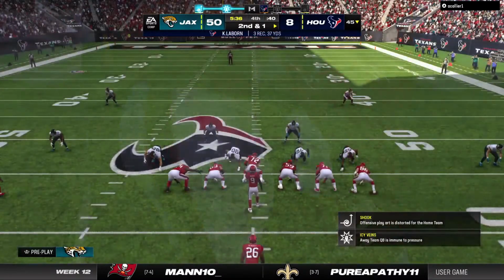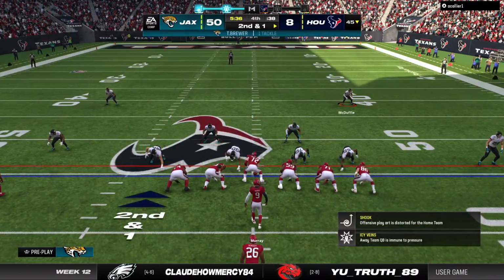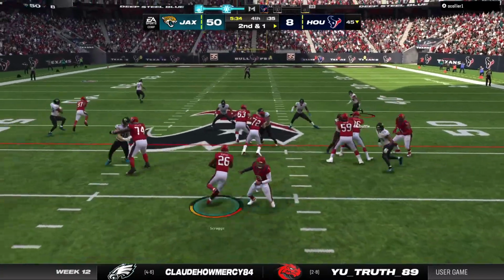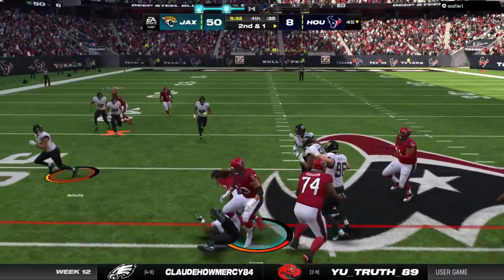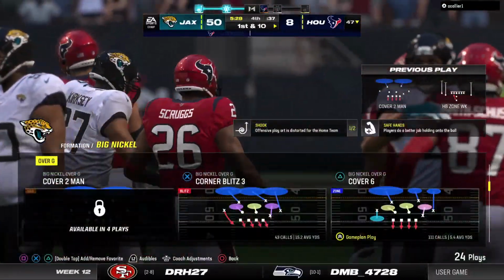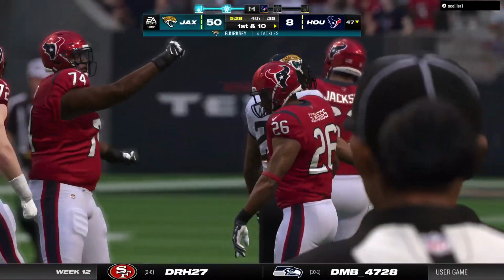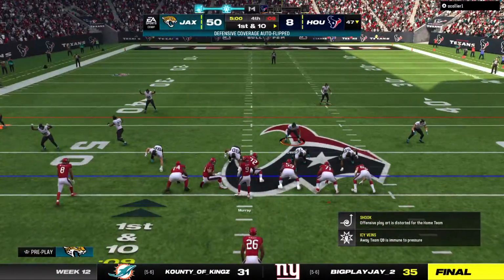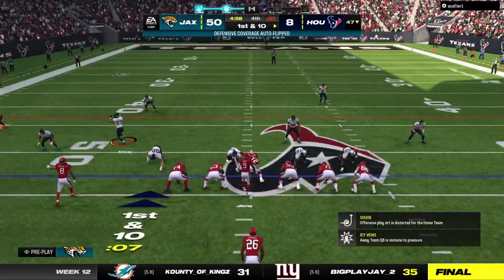And now following the completion, we're going to get a stoppage here for an injury. Well, hopefully, obviously nothing serious here. Medical staff, though, going to take a peek, and we'll take a break. And he'll go down right around the 47 this time. 2nd and 1, and people want to run the football. This is where every back in the league is supposed to do exactly what we just saw there. Pick up the first down.